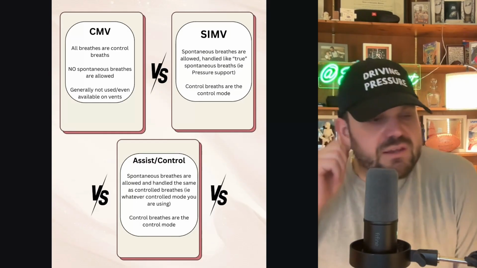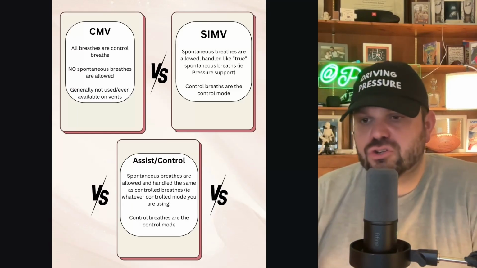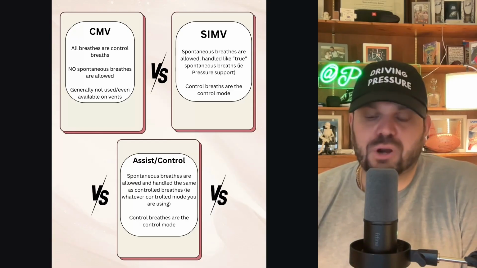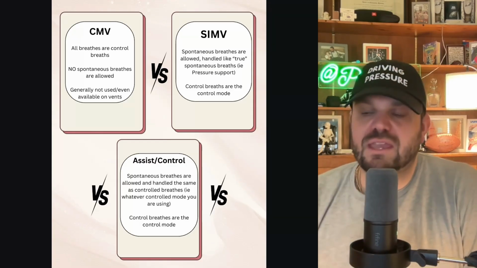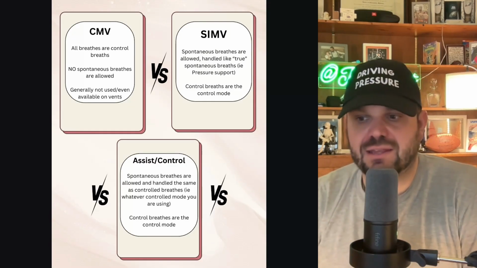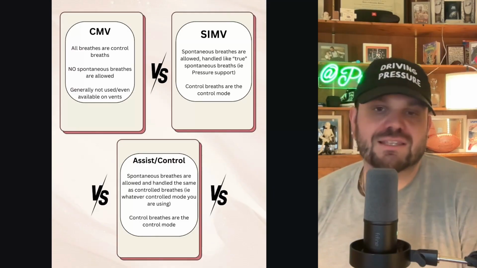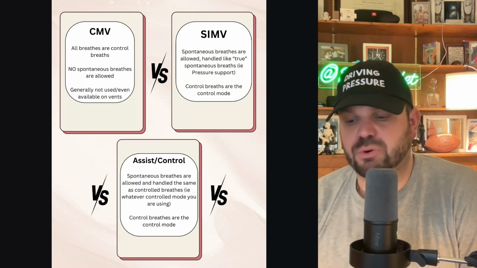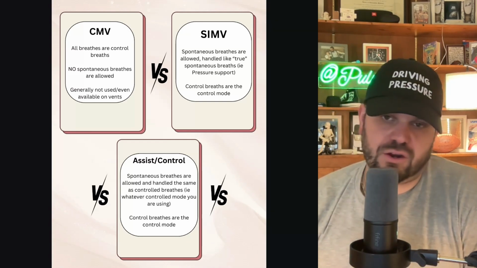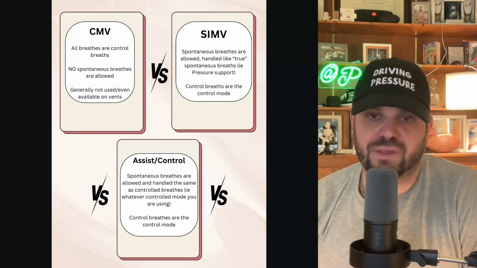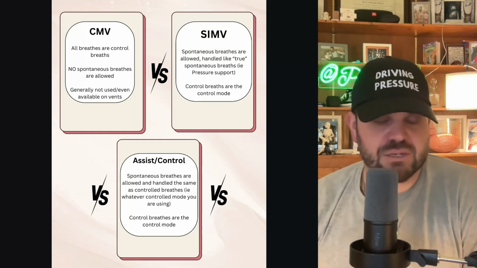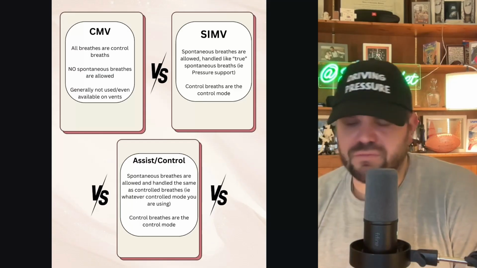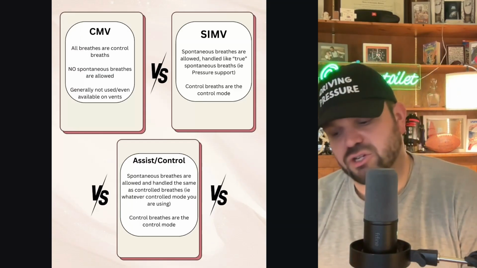So if you have SIMV-PC and you have the pressure control, or the inspiratory pressure, in the controlled breath set at 10, but in the pressure support piece you have the inspiratory pressure also set at 10, then saying the ventilator is not supporting those breaths is fundamentally false. Now, if you set the pressure support to 5 in their spontaneous breaths and in the controlled breaths it's 10, then yeah, you're giving them less support during that time. Now, this was born out of wanting to wean people off the ventilator, where the vent would do the work and the patient would do some, et cetera.